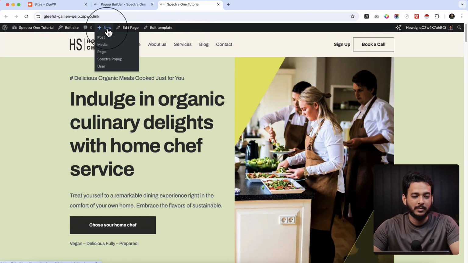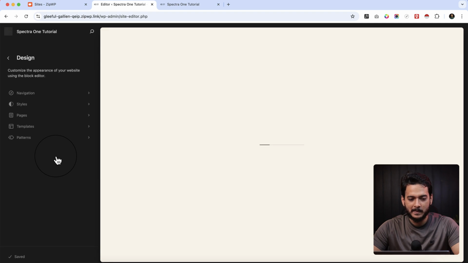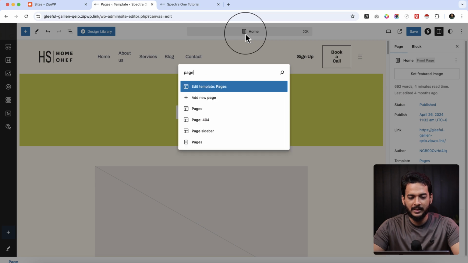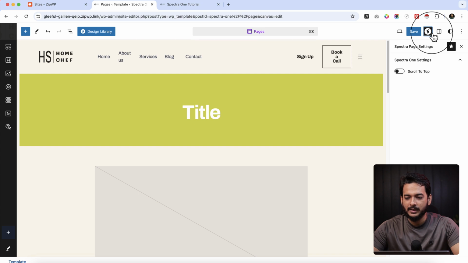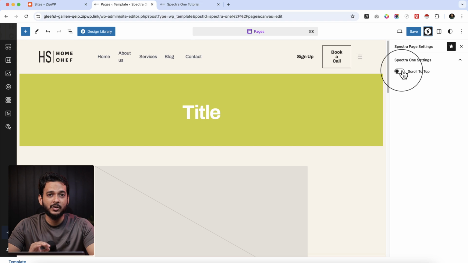So first of all, you have to log in to your WordPress dashboard and simply navigate to Appearance and Editor. And from here you can type page or pages. After that you can see here selected by Spectra. Now when I select Spectra, you can see there are only options for scroll to top. This is very important to understand, what kind of elements you have selected. So I haven't selected any elements from the page. I just navigated to the editor and then page.